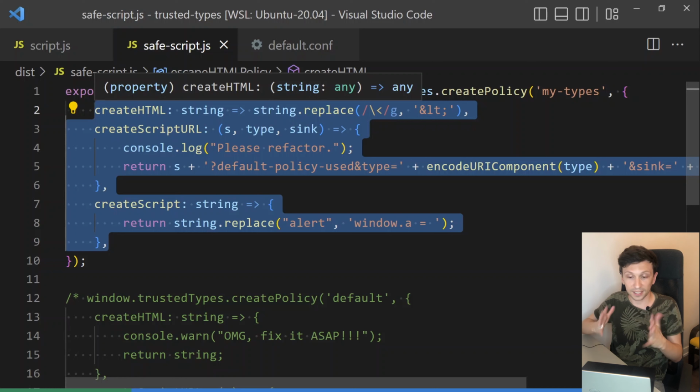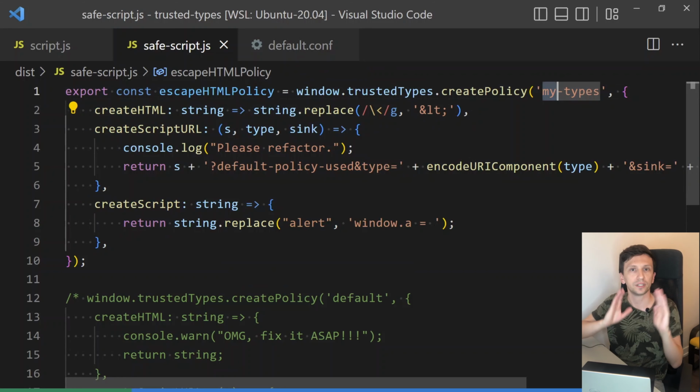And this is really great. As you can see, you may just say, I don't trust anything, I trust only this one policy, whose name I generate every time I reload the page, so it will be random and no one can guess it. And use this function all over the place.